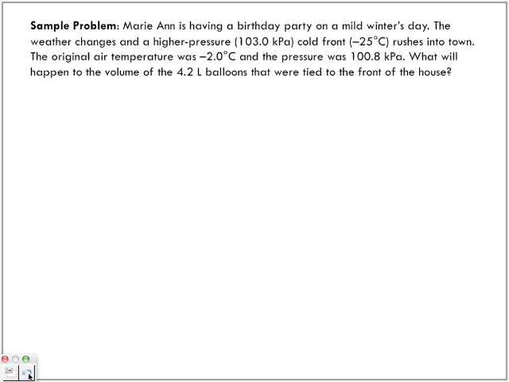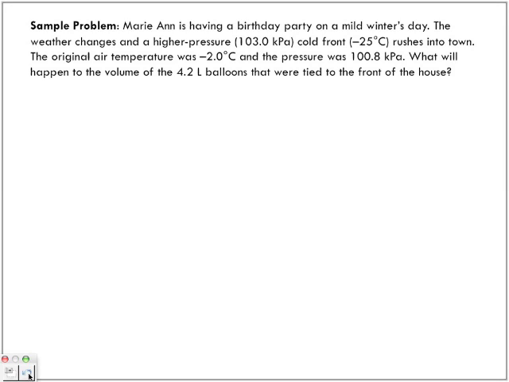So let's look at the first sample problem here. Mary Ann is having a birthday party on a mild winter's day. The weather changes and a high pressure of 103.0 kilopascal cold front, at minus 25 degrees Celsius, rushes into town. The original air temperature was minus 2.0 degrees Celsius and the pressure was 100.8 kilopascals. What will happen to the volume of the 4.2 liter balloons that were tied to the front of the house?